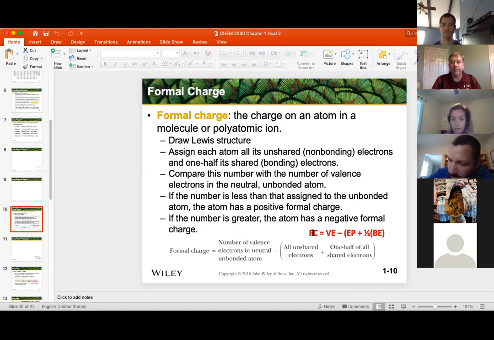So formal charge, or FC here, is equal to the number of valence electrons in a neutral unbound atom, which is basically the valence electron it brings to your Lewis dot structure, okay? And you're gonna subtract all unshared electrons, and those are typically the electron pairs, or occasionally you'll have a radical there. So those are things that are not shared with other atoms, okay? So they're like lone pairs or a single electron residing on that atom. And then you add to that half of the bonded electrons, okay? Why? Remember, when you're bonding, you're sharing those electrons, which means you only get a full electron 100% of the time and a partial electron part of the time. So we're going to use half of the bonded electrons to do our calculation.